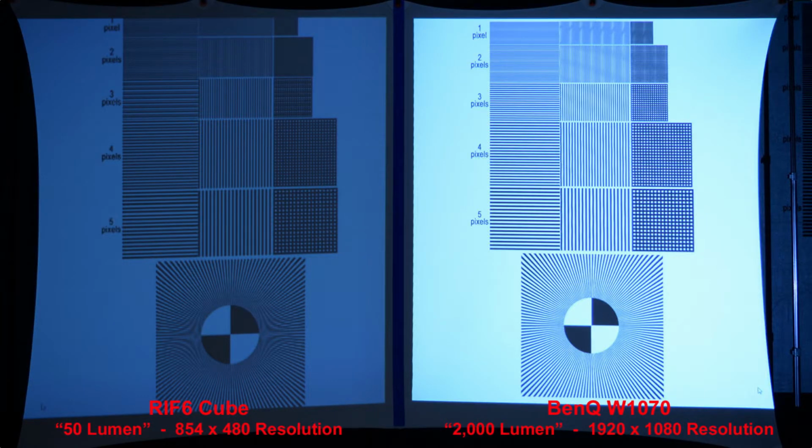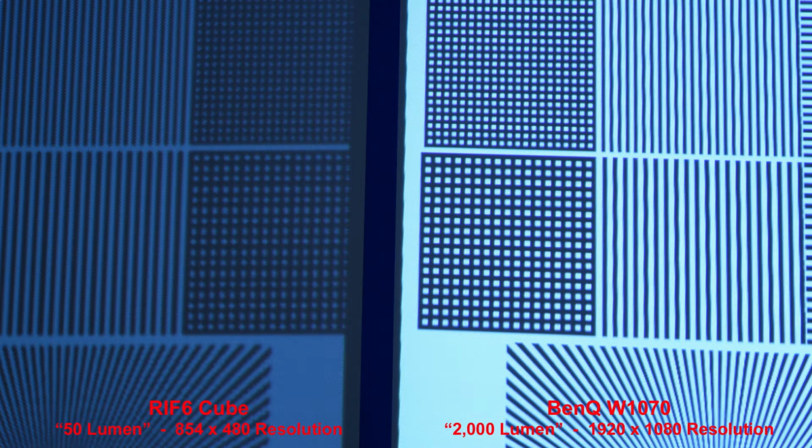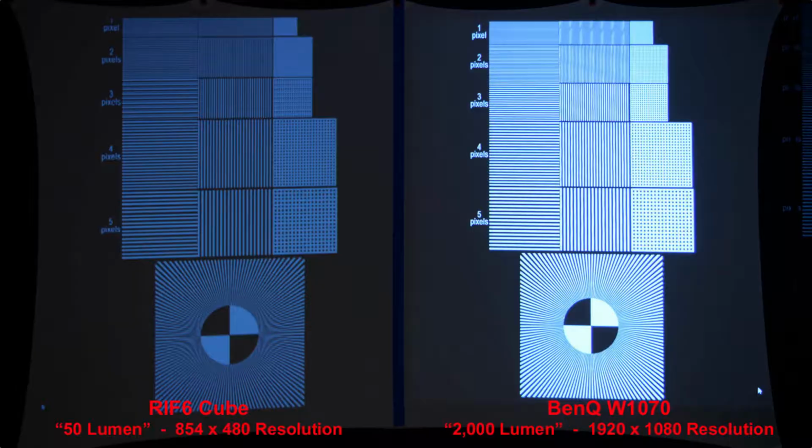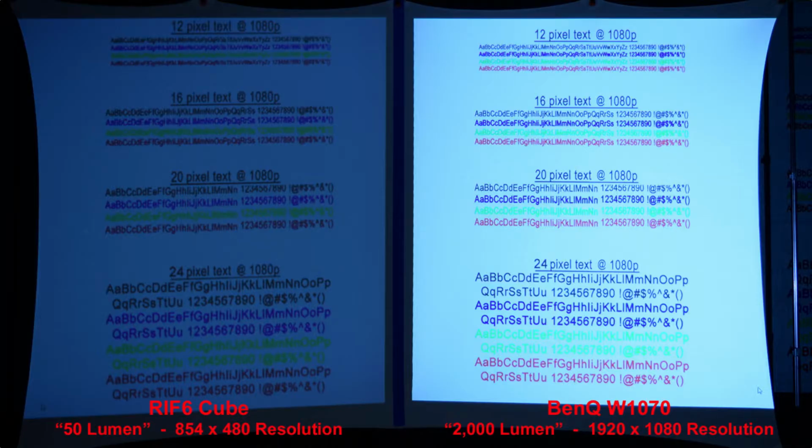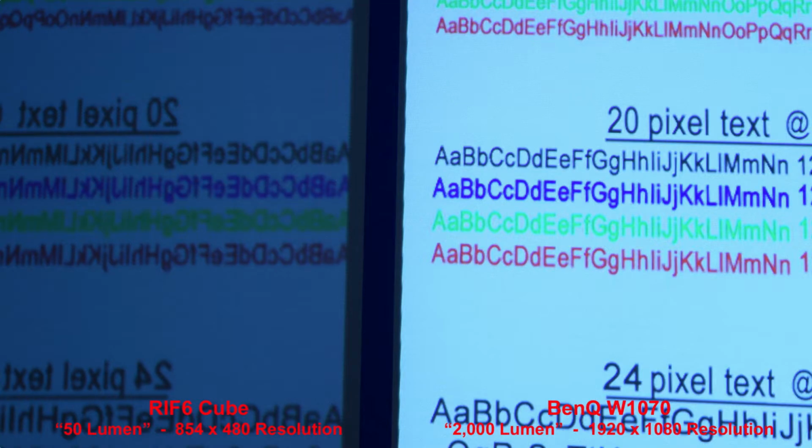Here's a black grid on a white background, much sharper and crisper from the BenQ projector. Here's the opposite with a white grid on a black background, and zooming in on this one we can see the sharpness of the BenQ. Here is a good text example, and we can zoom in and see the text is much sharper and clearer from the higher resolution BenQ projector.